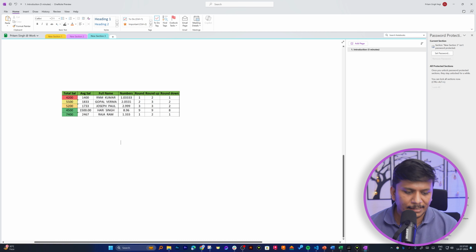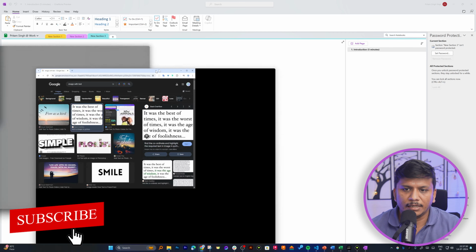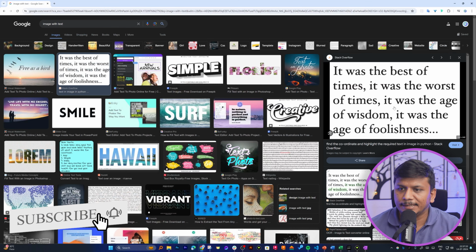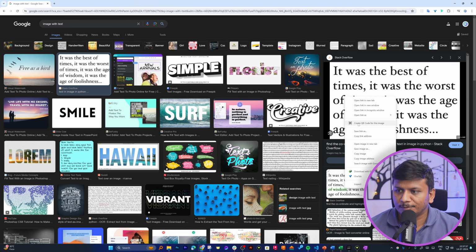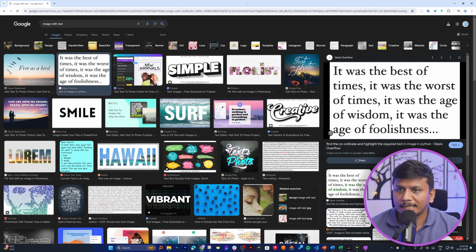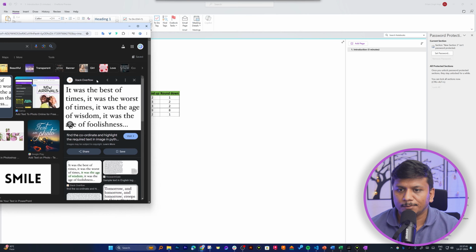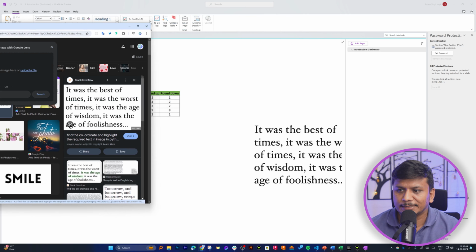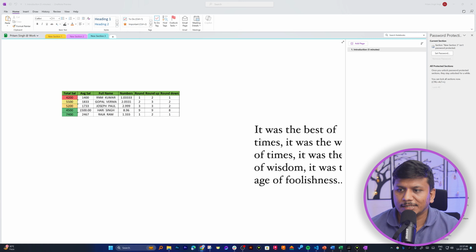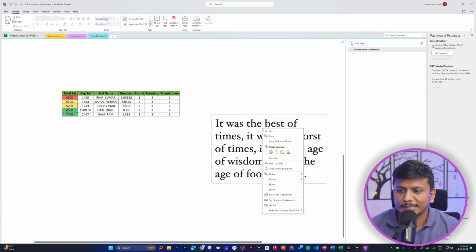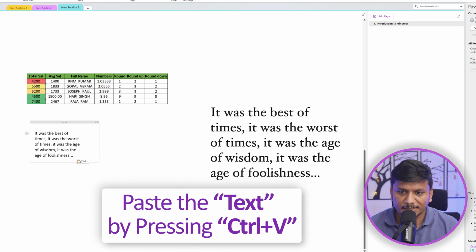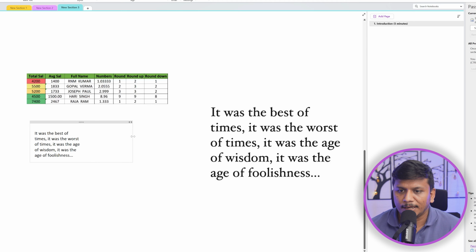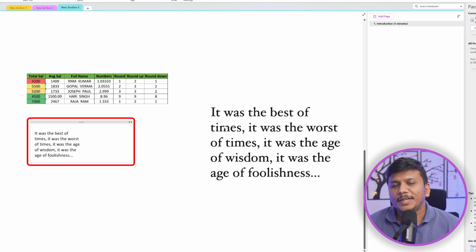So let's take another use case scenario. And for example, here we can see this image consists of a text which is quite a bit. Now I'm gonna simply drag and drop this image here. Probably I think I will able to do that. There we go. Now let's try to convert or extract text out of it. Copy text from the picture and now let's paste it by pressing Ctrl and V. And there we go. Here we can see we have successfully extracted text out of image.